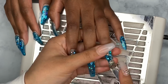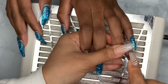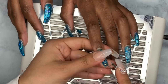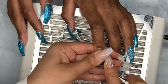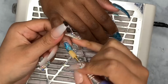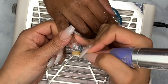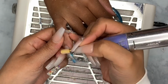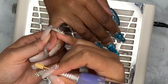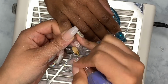After we finish removing the bling from those nails, we're going to go ahead and start removing the gel polish. What I did for this set was the encapsulated holographic silver glitter, and then I did a blue jelly polish over that glitter, so it gave it that effect. But now I'm going in with a quartz drill bit to remove the gel polish. At first she wanted to keep the glitter in her nails, but then she ended up changing her mind, so you will see me come back and just file off that glitter as well.